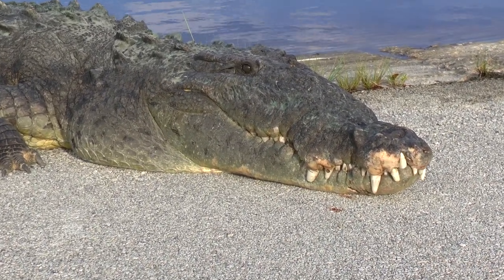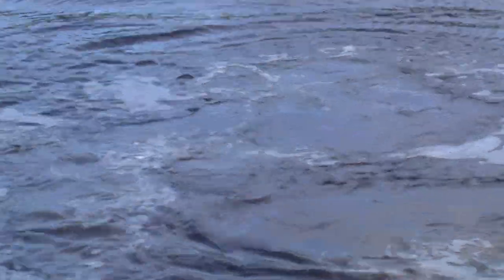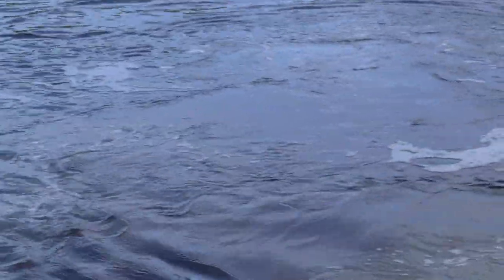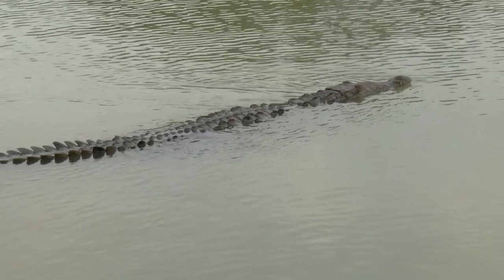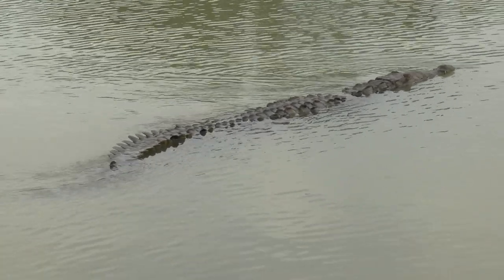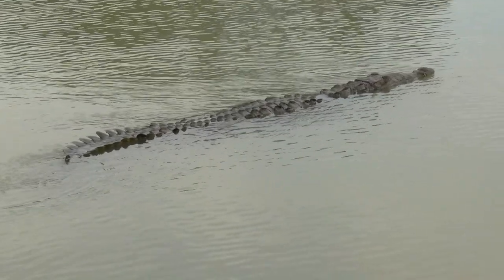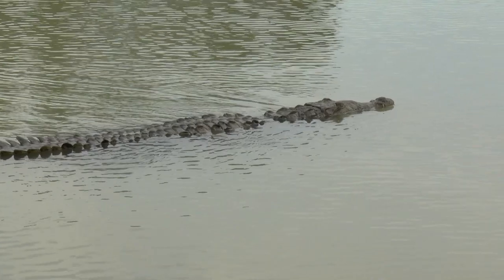This is the biggest American crocodile that I've ever seen in a while — whoa, I guess I spooked him a little. Wow, bonus — that was incredible! We hope you guys enjoyed our bite-sized footage of the American crocodile, as well as learning that the American alligator is not the only crocodilian species here in the U.S.